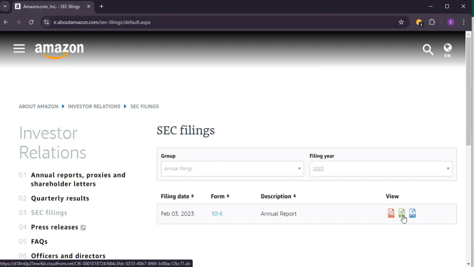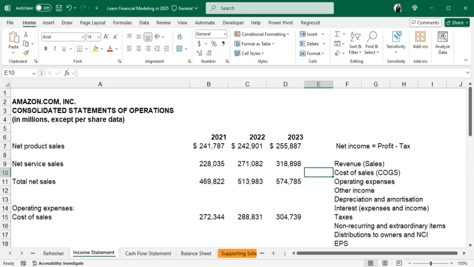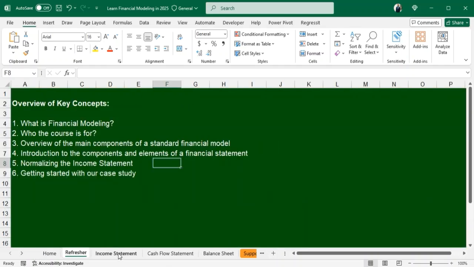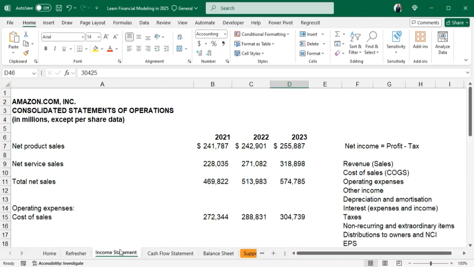When you download these two items, the Excel one is going to open in Excel for you, and it's going to open many tabs. What I want you to do is to open a new Excel workbook and rename that sheet income statement.